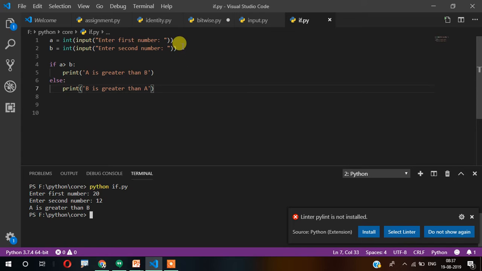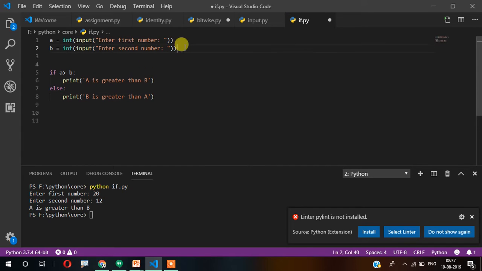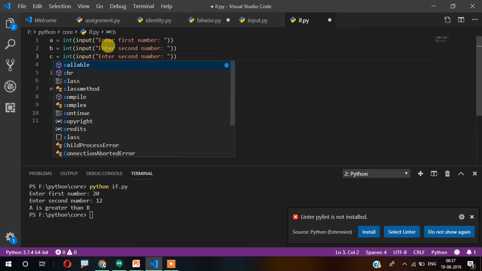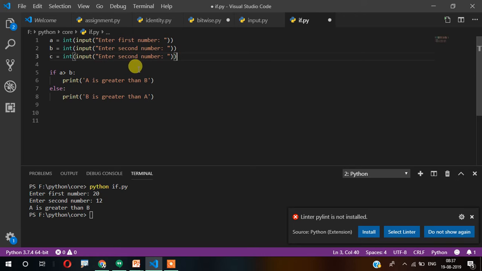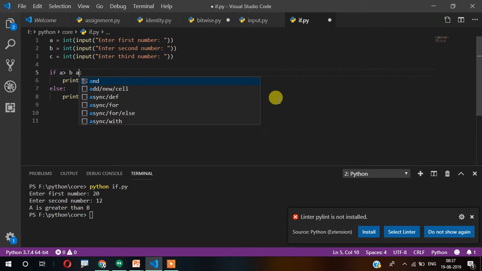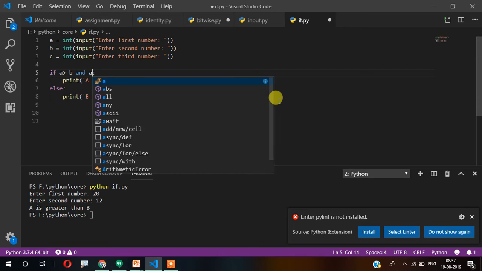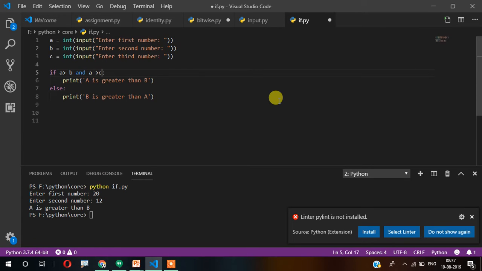Now suppose I'm going to add one new number, say c, and then enter the third number. So here it will be if a greater than b and a greater than c as well, in that case a is greater than b and c.